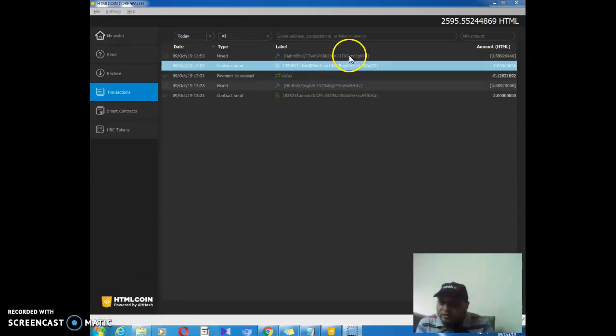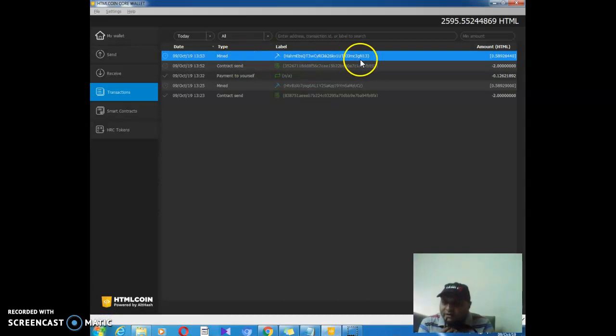Okay, now the transaction is mined. You can see the mine transaction, so it means your contract is available right now and you can add the HRC token. So here is the same address, you can see HEH and N13.